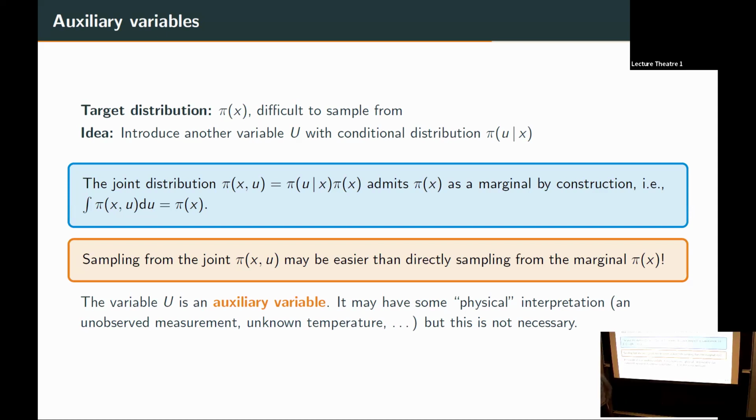If I start by just saying that my target distribution is the posterior of theta given y, then I could introduce the latent states as auxiliary variables and target the joint posterior of x and theta given y. Even if I'm really just interested in solving the parameter inference problem, maybe that helps me to construct a good algorithm. But this is not necessary, so we can also introduce some completely artificial auxiliary variables as long as we satisfy this condition of having the marginal of the joint being equal to the target of interest.